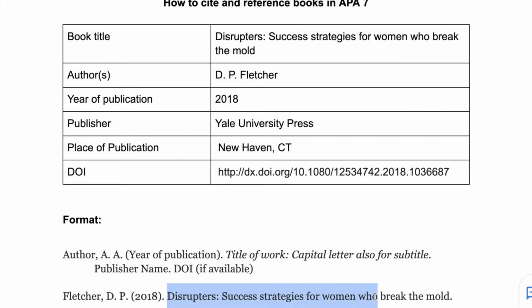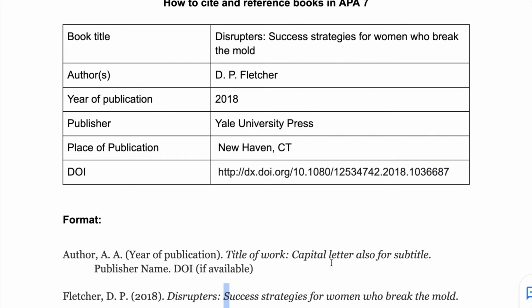And as I mentioned, this title needs to be italicized. So I'm going to do that. Also, pay attention to the fact that I started the first letter of the first word in capitals, and then also after the colon, we again start with a capital letter for the title, for the subtitle.